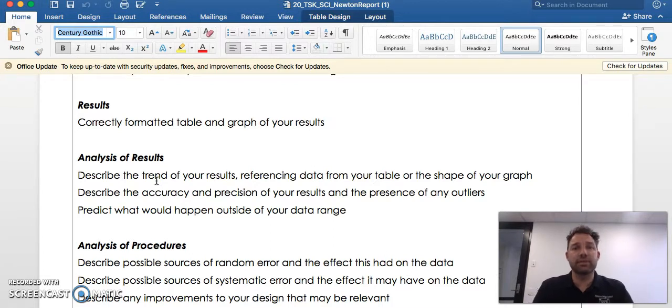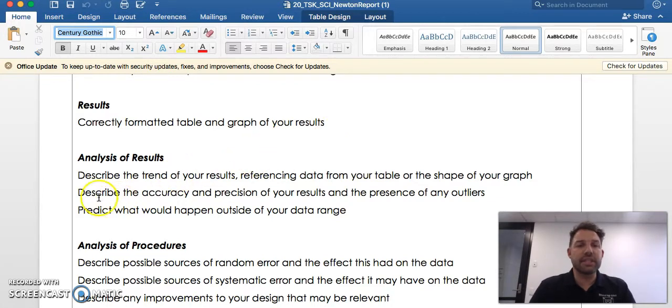Use numbers to support your reasons. You might want to go get some references as well to support your arguments, and you would definitely want to reference Newton's second law with the relationship between force, mass, and acceleration.